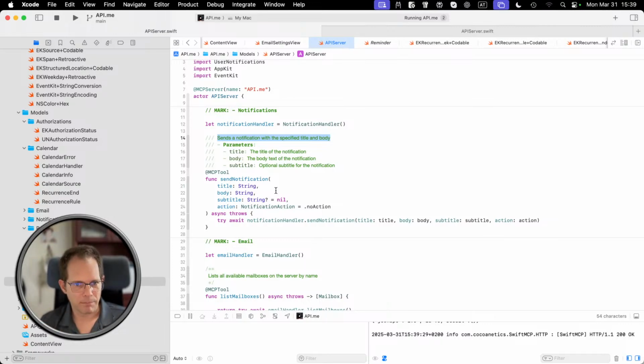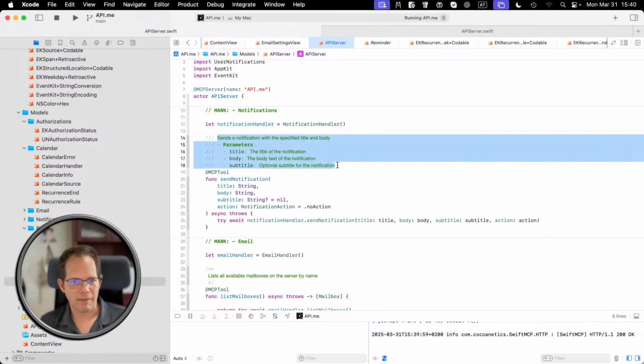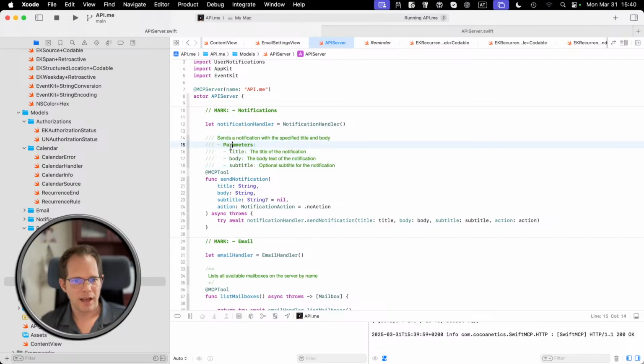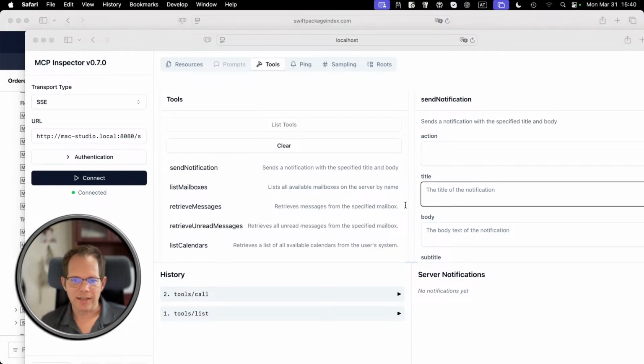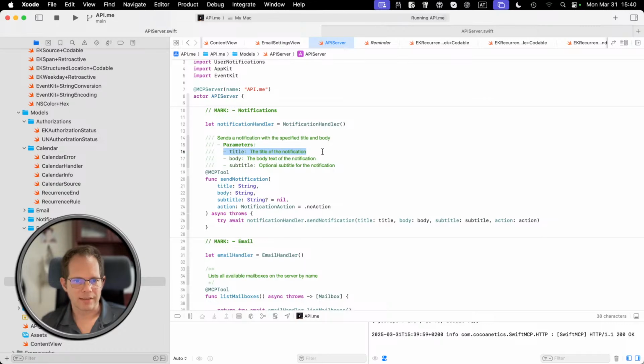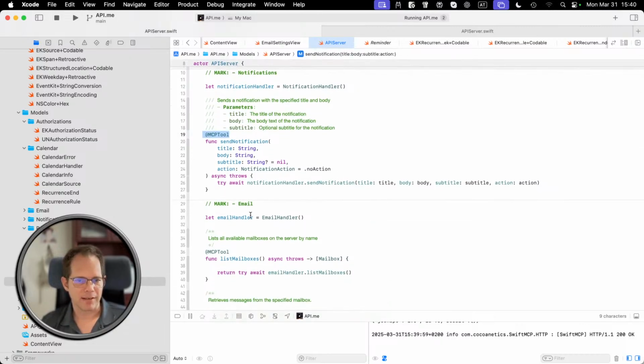I just put in documentation as is standard practice, and even for the individual parameters. And if you say send notification here, for example, the title of the notification, this is coming from here. So you just set it up in your code once, add the decorator, and this function is available via MCP.